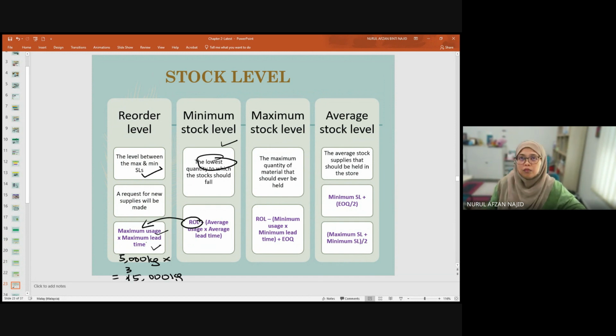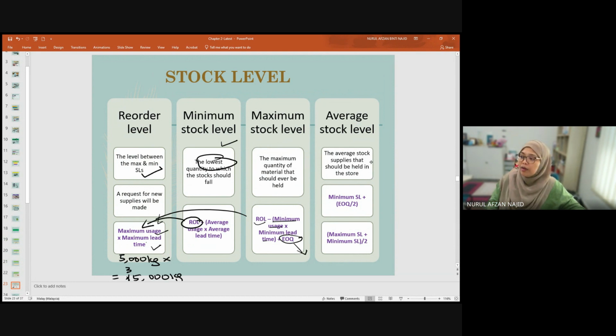Okay. So kalau over, dia akan bear the cost in term of expired and so on. Okay. What are the formula? ROL, again, you back to the ROL level. Then tolakkan dengan minimum usage darab minimum lead time tambah EOQ. Nampak ada EOQ ni? Sebab tu madam kata EOQ dan stock level dia selalunya combinekan. Bukan selalunya, memang dia akan combinekan. Okay? Sebab adanya formula EOQ yang perlu dimasukkan dalam maximum stock level.